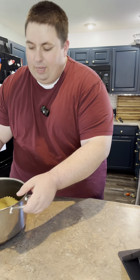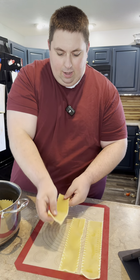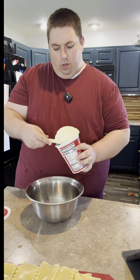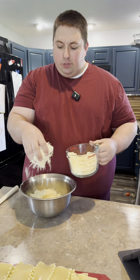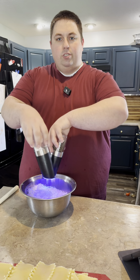Whenever the pasta is done, get it out. Get it in cool water as quick as possible so you can assemble your lasagna. 2 cups of ricotta cheese, 2 cups of mozzarella, 1 egg, 2 cups of freshly shredded Parmesan cheese, the salt and pepper, heavy pepper, Italian seasoning, mix.